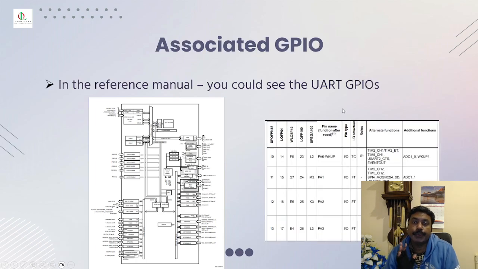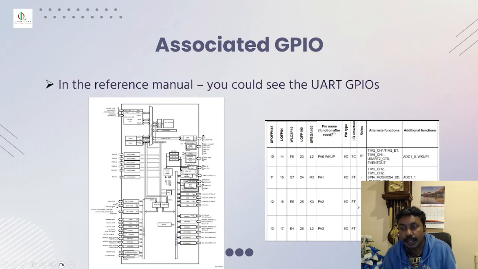And as you know, every GPIO pin will have associated GPIO purposes, and this is where the alternate function is. And I'll show you this. Every pin, as we are learning today, we are learning about port A2. Why? We are learning about USART2, and we are transmitting the data. So every GPIO pin can be used for alternate functions. So that means the same pin can be used for various purposes.